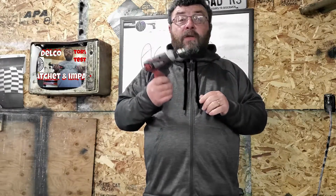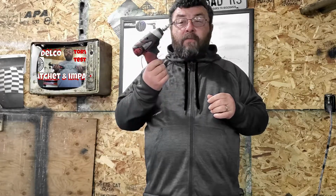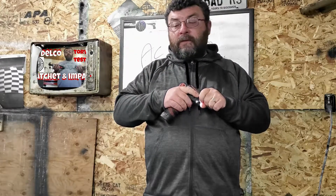Now, is it good? Yes, I use it all the time. It's great for assembling stuff that needs to be torqued down that you don't want to over-torque. Batteries are small, which isn't necessarily a bad thing. They last forever. It's been months since these batteries have been charged, and I don't use this one a whole lot, so yeah, the battery lasts quite a bit.